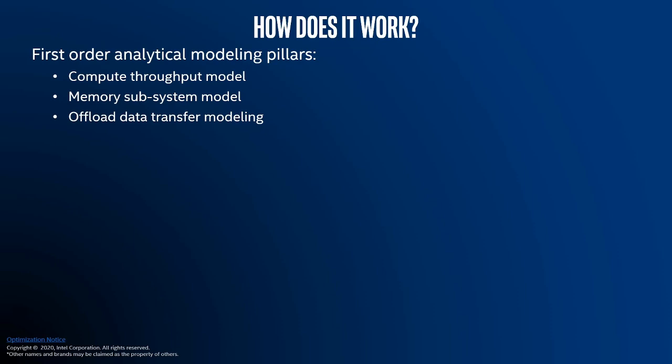So therefore we rather look into some modeling of the performance on an accelerator, where we take into account the compute throughput model, which looks at the floating point operations, the memory subsystem model, which looks into the memory hierarchy and subsystem, and then also the overhead, where we consider the data transfer in between host and accelerator, as well as the overhead that comes into play by invoking the kernels on the accelerator.